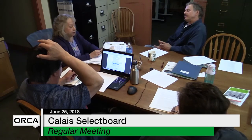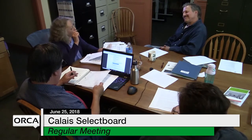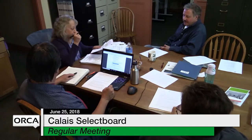The porta potty thing is on my list of things to do. Oh, okay. I'm glad I asked. I've never ordered a porta potty before. Caulkins is the one that... Hardigan? Caulkins? Caulkins. Hardigan is the one that they use at Curtis Pond, I think. Is that right? I guess we'll just use it. We'll see. We already have a contract with them. Maybe we can just bump off on that one.